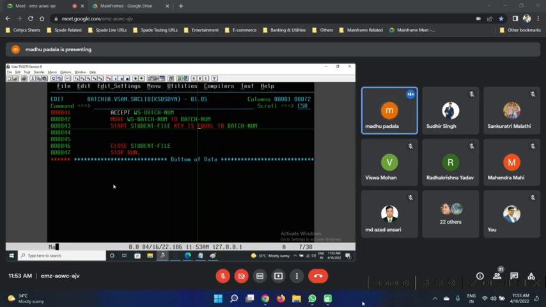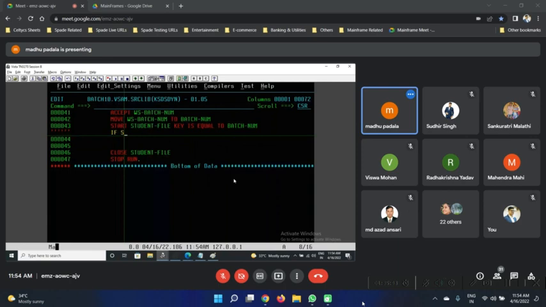Equal to, greater than; we don't give not equal to here. So these are all the options available, but mostly we go with the equal to. So start file name, key is equal to batch number.